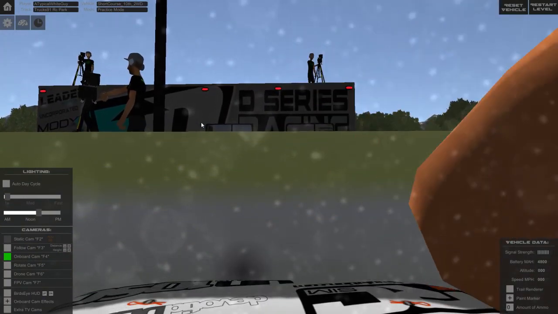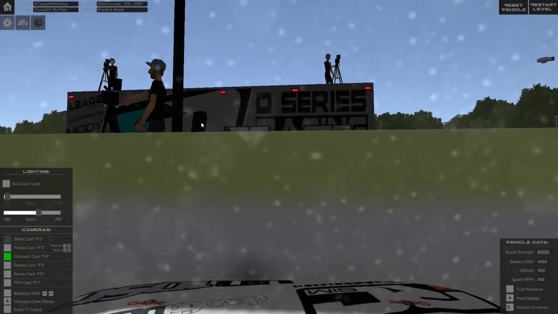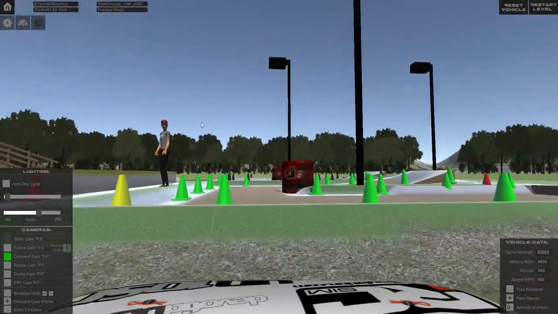If we can get fixed here... There. Come on, fix the car. You can't actually run the marshals over, which is what's happening right now. Alright, there you go. I think we're good now. Let's get back on the track.